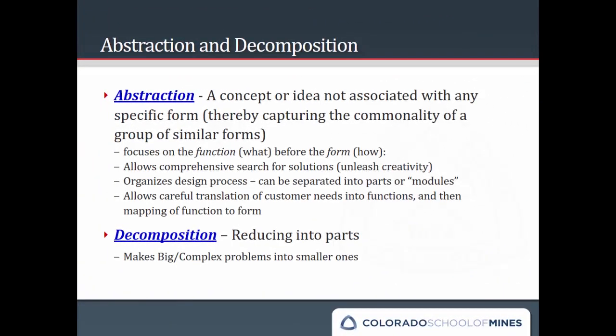Now, previously in Boundaries and Behaviors 1, we focused on abstraction and decomposition. Just as a reminder, abstraction is the concept or idea not associated with any specific form, thereby capturing the commonality of a group of similar forms. In this case, we primarily focus on the function of what needs to be done before we look at the form or how it needs to be done.